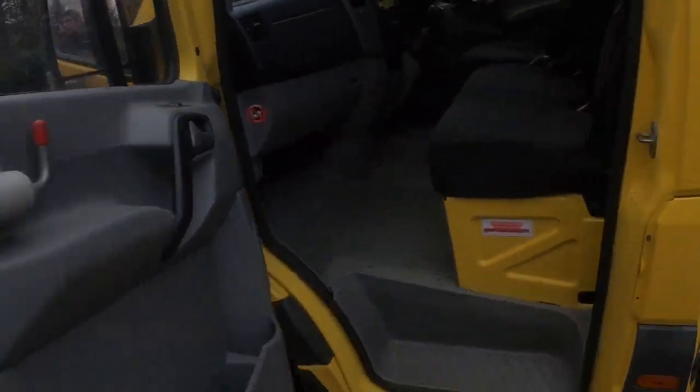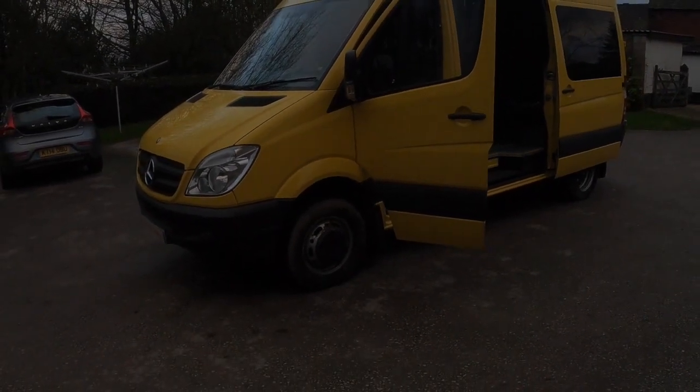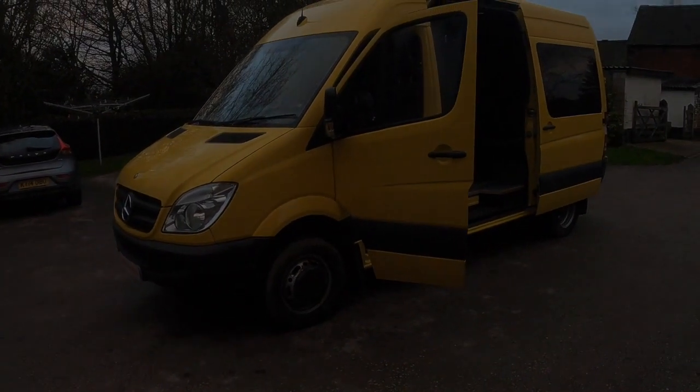You've got plastic windows here, pretty unbreakable, well, to a certain extent, and you've got those the whole way around. The only thing that hasn't got that is the windscreen, and that's of course why it had the protection unit on the top. Right, I hope I've given you a good idea of what this van's like.